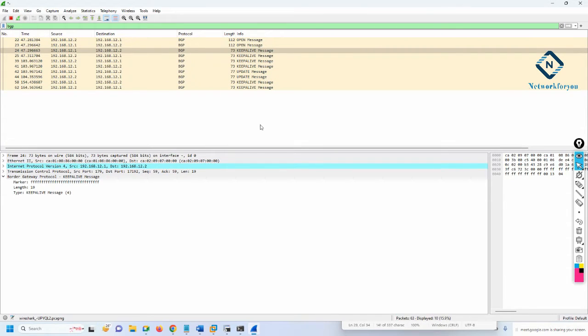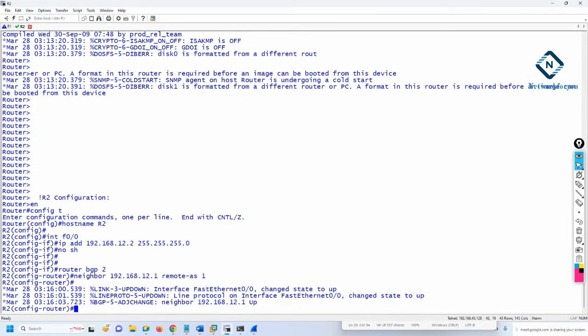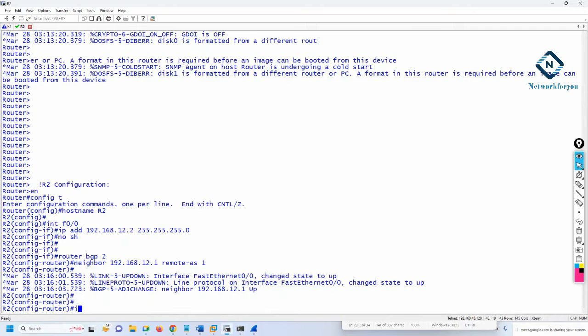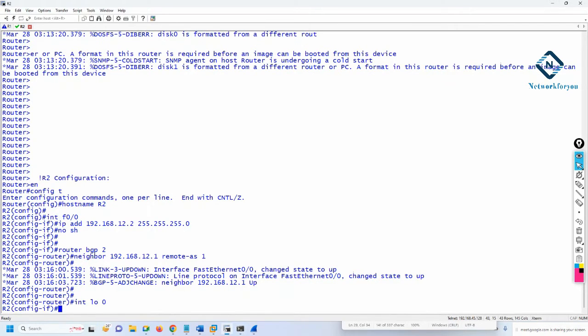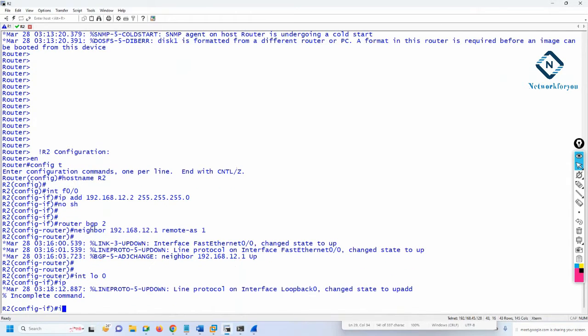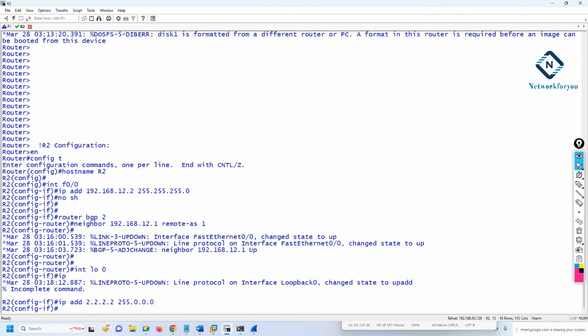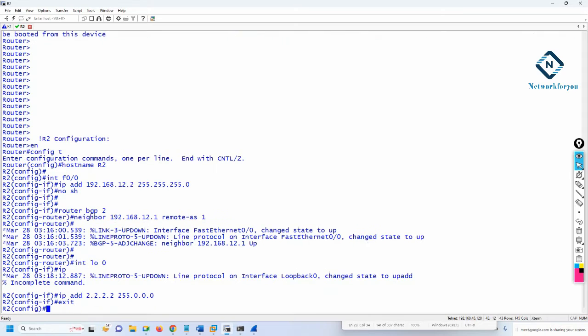Okay, so now I will create one loopback on this router. This is router R2, so I will write interface loopback 0, and then in this I will write ip address 2.2.2.2, space, 255.0.0.0, and here I will advertise this in BGP.